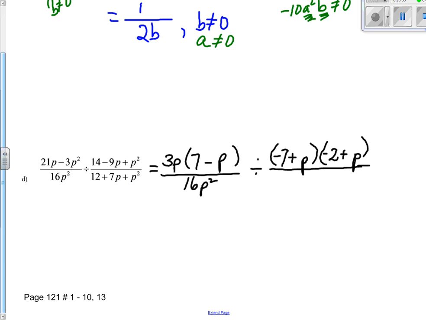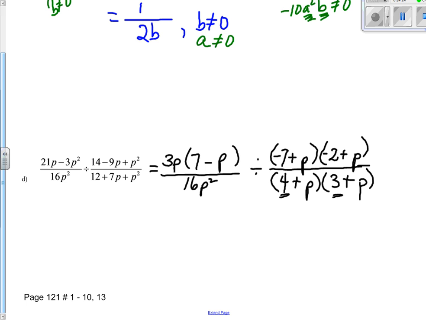On the bottom, again, backwards to what we like, but the process is still the same. I'm going to do my p last because I'm used to doing p and p in my brackets, so there. The 12, I need two numbers that multiply to 12 and add to 7. I want 4 and 3. Everything's positive. There. I have factored that fully. A lot of students reorder those questions before they begin factoring.